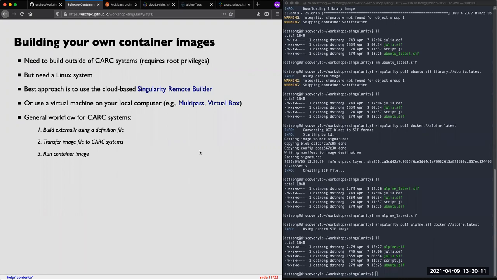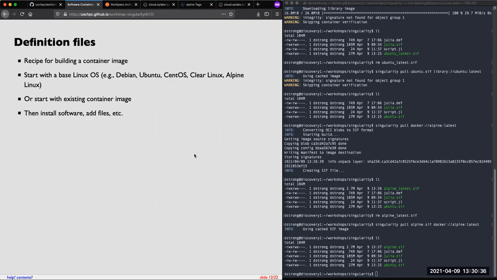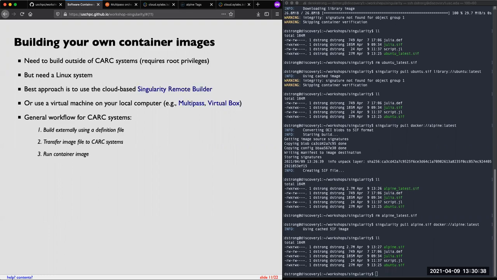If you're building locally, you can use one of the GUI SFTP apps. If it's a big file, maybe use Globus or any of the command line tools. With the Singularity remote builder, we can actually use a singularity pull command, which I'll demonstrate in a little bit. Once you get it in one of your directories, you can just run it. That's the basic workflow.